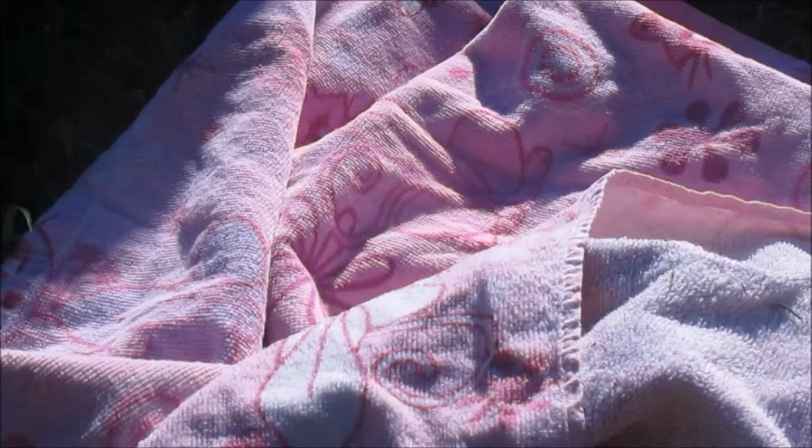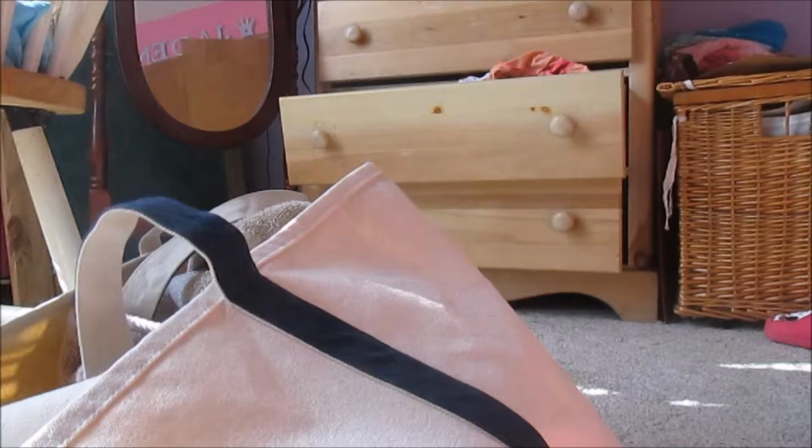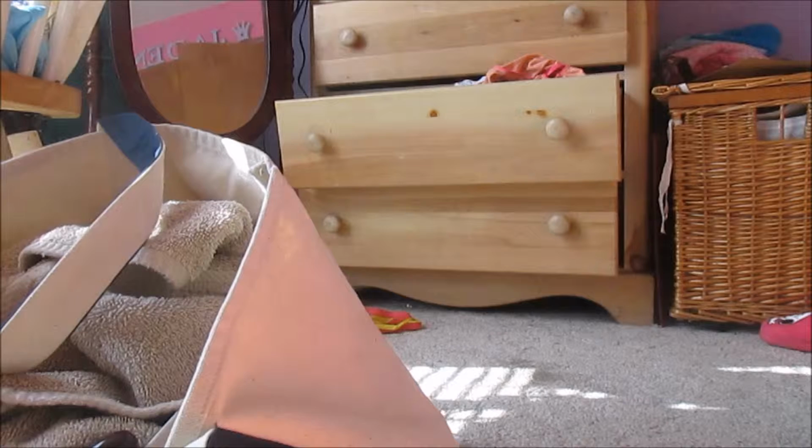Finally arrived. Sorry if that little clip was weird, but I just wanted to show you how I did it. I wrapped her in one of my towels, and the photo shoot went great until my neighbors came outside, and I don't really want them to see me when I'm taking photos. It's kind of embarrassing. So I thought I could unpack.